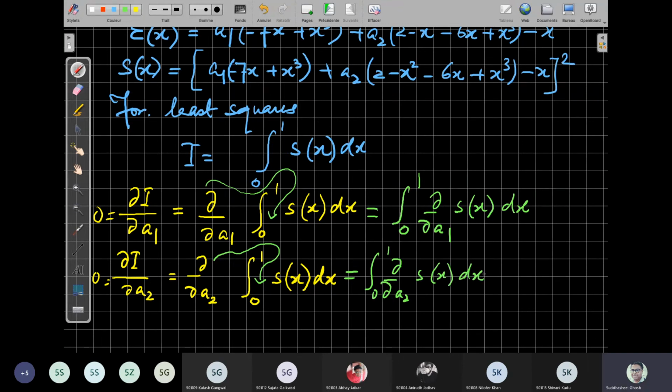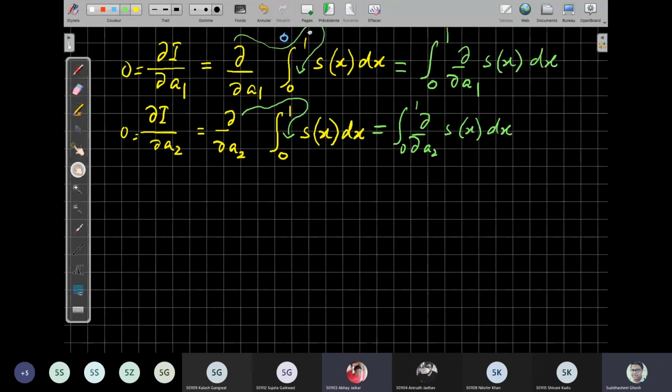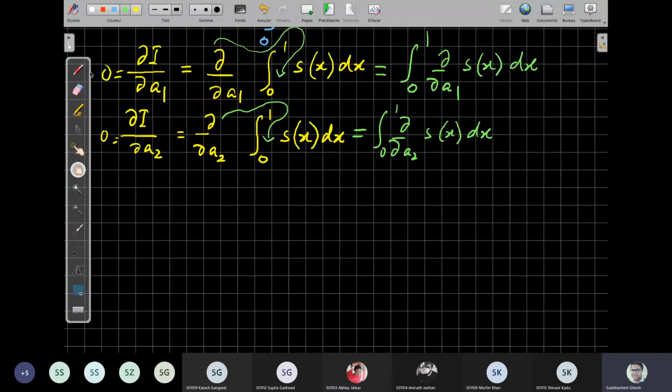ओके, ये समझ में आया ये क्या किया? Yes, sir. तो इसका मतलब, what does this mean? This means that I have to find out this value. Which value? I have to find out del by del a1 of S(x). Yes, okay. ये मुझे निकालना पड़ेगा, और अगर मैंने ये निकाल दिया तो मैं इंटीग्रल सॉल्व कर सकता हूँ. मैं सही बोल रहा हूँ कि नहीं बोल रहा हूँ बताओ? Yes, sir.